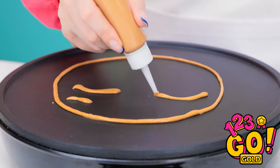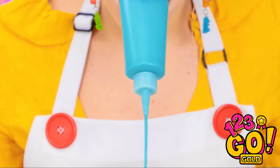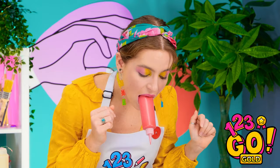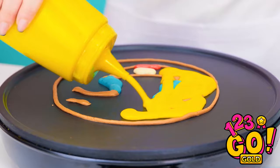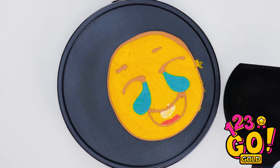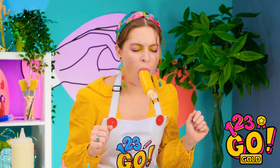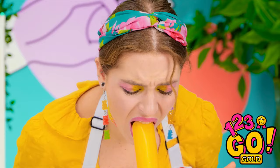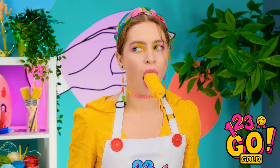Onto blue! I'll draw these tears and then fill them in with blue. This is working okay, I think. There goes all the batter, it's starting to work. Now onto the red — just gotta give it a squeeze, get it along the blue like this. Not bad, all things considered. Onto the yellow — can't have a smiley without yellow. I've just gotta fill in all the space and make sure each little area has color. Time to flip it! Oh my gosh, look at how good this is turning out! Oh no, I got a tickle in my nose. Achoo! Oh no, the thing came right off! It made a huge crash! Oh, that's a rough turn, Skye. Sorry. Whatever, it's fine. I guess I'm done now.